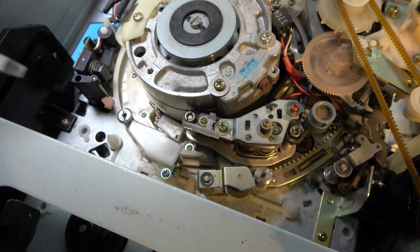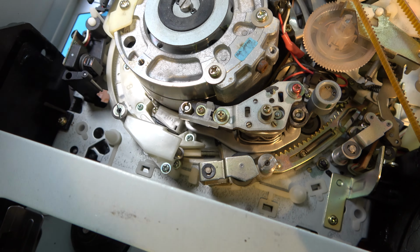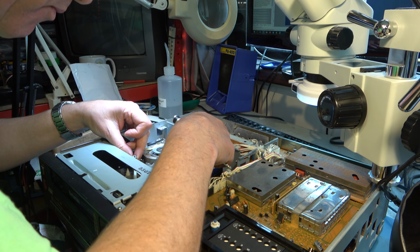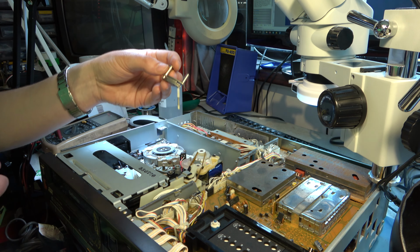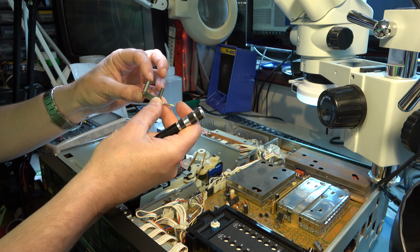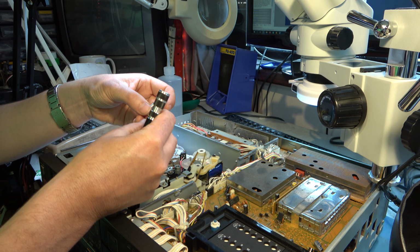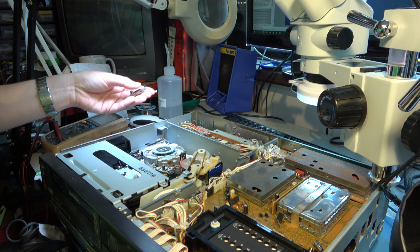I'm not going to get the access I need, so I'm going to have to release all the screws here on this top section, I think, and see if I can gain access to this component once I've undone all those screws. Right, that's the entire assembly, complete with the plastic and the spring and everything. The only trouble with doing it that way is, of course, this alignment is going to be set for this C30, and so it might be subtly different, and I may have to set the alignment up if ever I get the SuperBeta running. But at least I was able to get that out, so I should be able to insert that into the other deck.